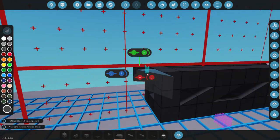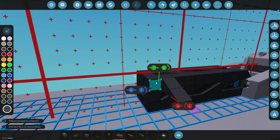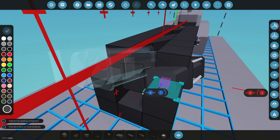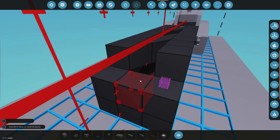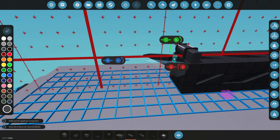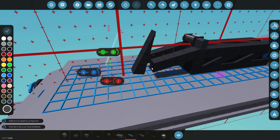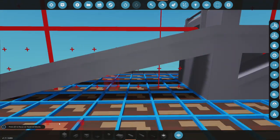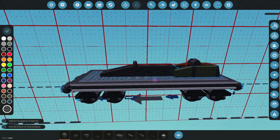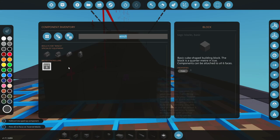From the top, we do actually want to make it change directions. We can't do it if it's laying down - that's really frustrating. But we'll delete these guys right here, add ourselves a little bit of a winch in there as well. Let's put this piece in here, grab these guys, and have it go that direction just like that. I think we can probably get away with just doing this - these guys forwards like so. Is that big enough for a crane? I feel like it's just not big enough.